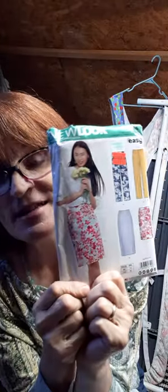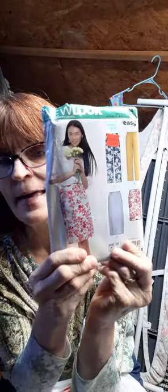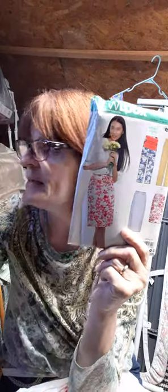So I'm glad I found that. This pattern here, Newlook 6544, I actually already own. The reason I repurchased it is because I've used it. I've made several skirts with this. And this is just kind of like an on-the-back-burner type of thing. I have another copy of it. As it begins getting warmer and I'll be able to wear that skirt with the matching top, I'll bring this out and show you that it was this skirt.